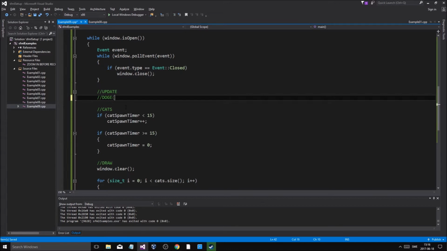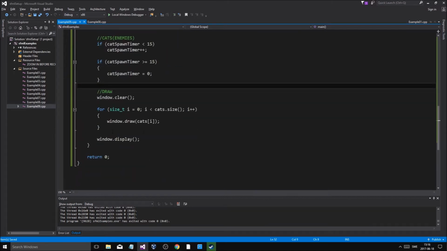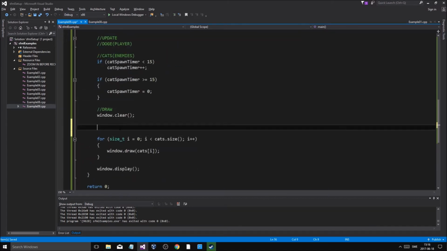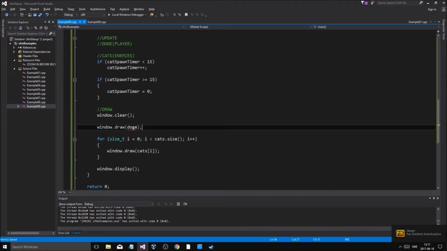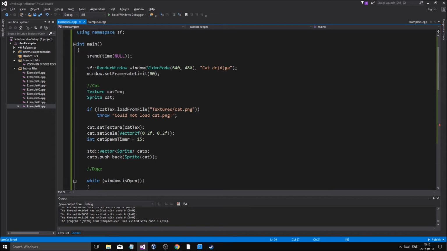Alright, player, enemies, so we know what's going on, and we're drawing this out. We'll draw out the Doge, window.draw Doge, and we'll actually make a Doge thingy here.